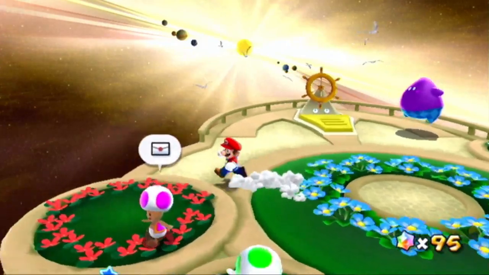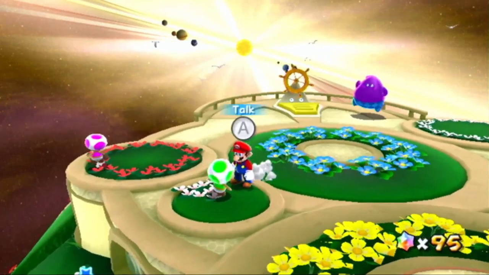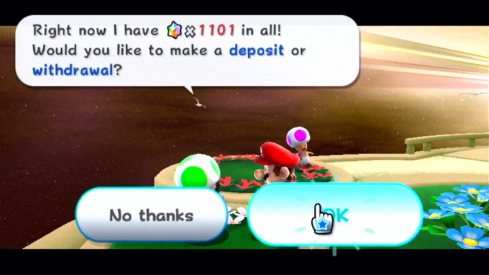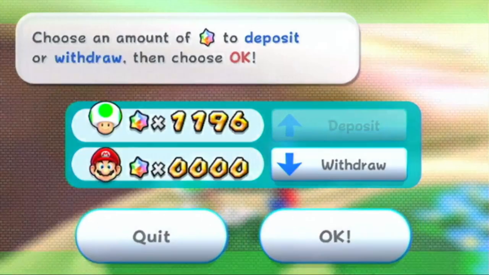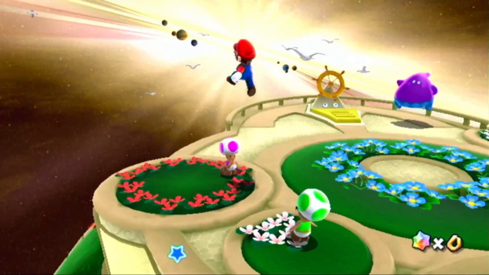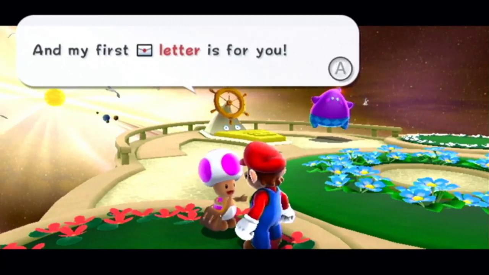Postman Toad is walking in a circle. Okay. Don't jump on that, Toad. Talk to him. There we go. So I can deposit my star bits, of course, so... Might as well. Right, let's see what Mail Toad's got for us, and don't jump. Mario! And I didn't believe in mail! Here's the first letter for you from Postman Toad!